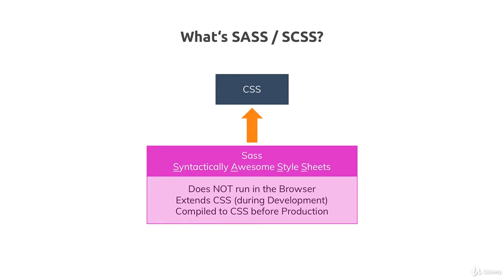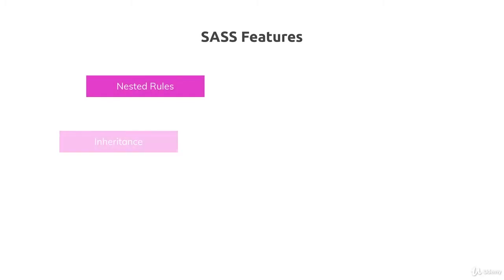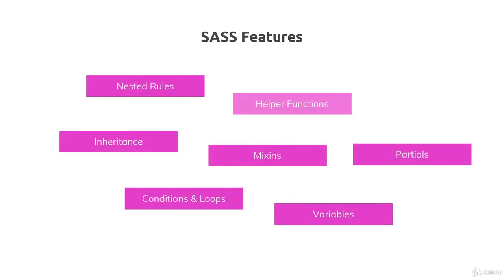Now, before we dive into the tool, let's quickly have a look at the Sass features we got. There are a lot of features and I will walk you through the important ones here in this module. What we can generally do with Sass is we can nest CSS rules to shorten our code. We can inherit from other rules so that we don't have to repeat ourselves as often. We can use helper functions to achieve certain things like making a color a bit more brighter or things like that. We can add mix-ins to create reusable snippets of code, you could say, and I will show you how this works. We can split our code into multiple files easily with partials.